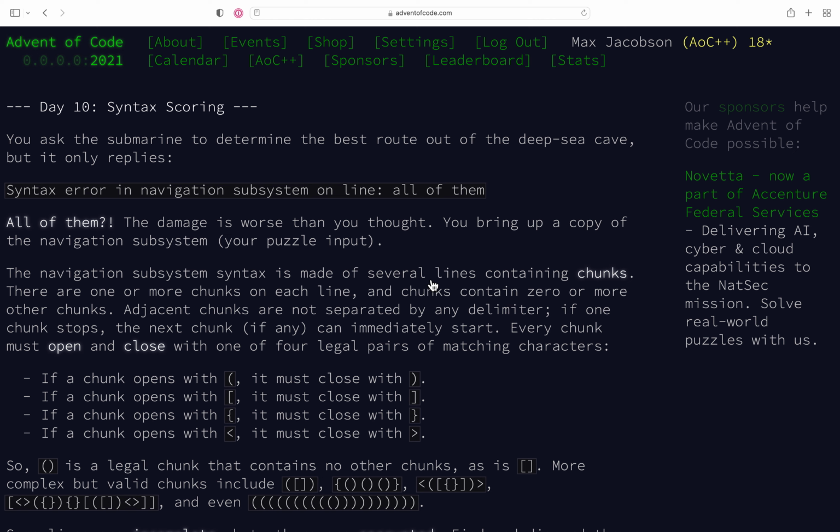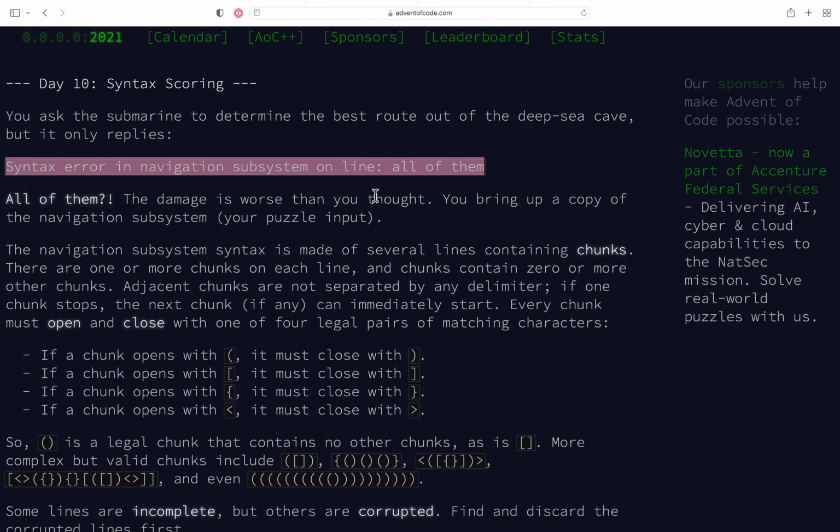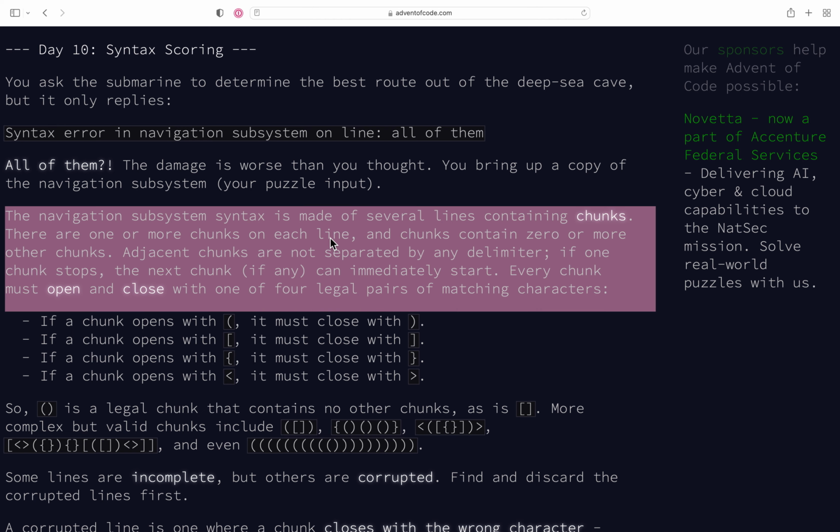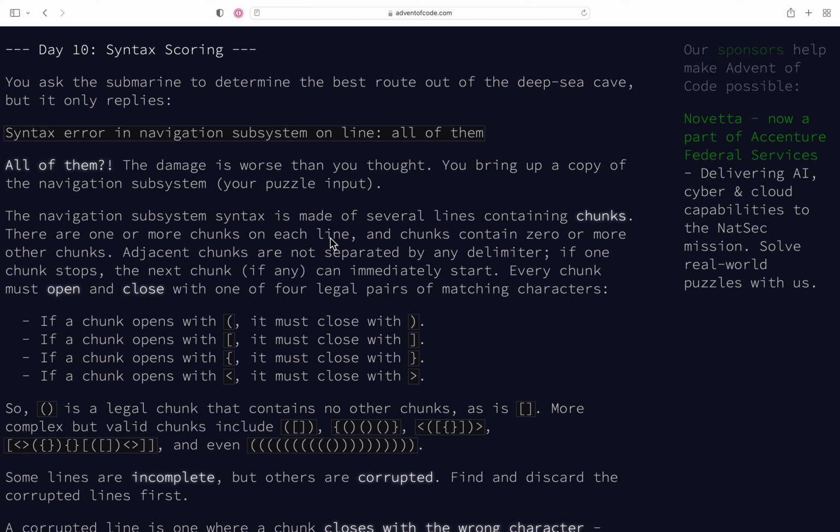Okay. The best route out of the sea cave. All of them? There are one or more chunks in each line. Chunks contain 0 or more other chunks. Adjacent chunks are not separated by any delimiter.